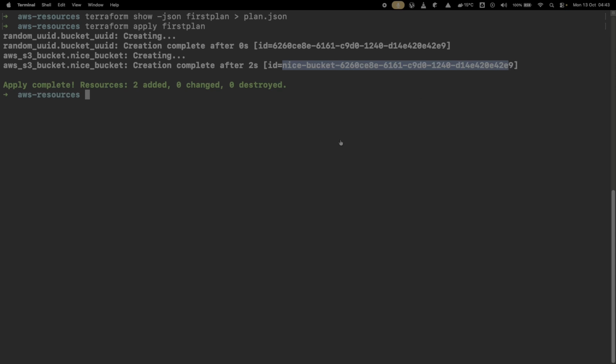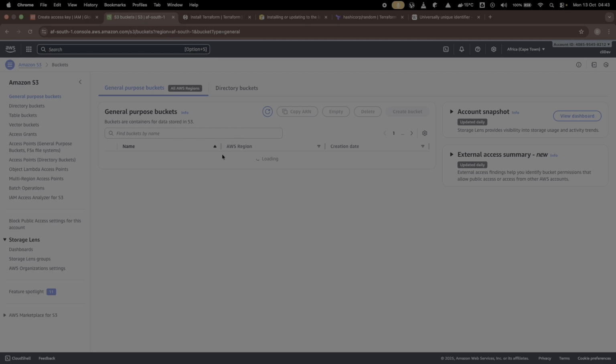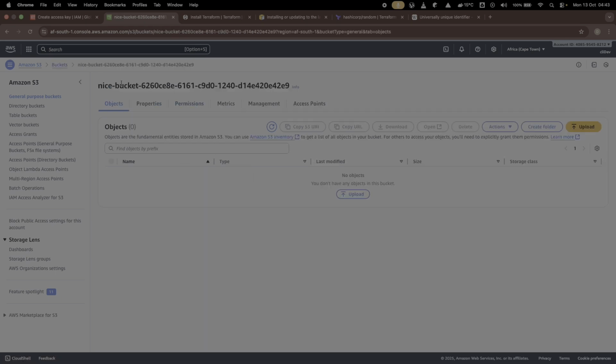So if we quickly head over to AWS and buckets, hit refresh here, we can see that we have a nice bucket here that was defined in our plan. That is what we created, that bucket with that random UID that was generated.